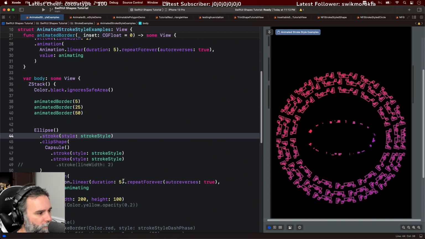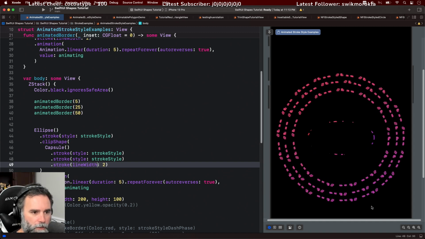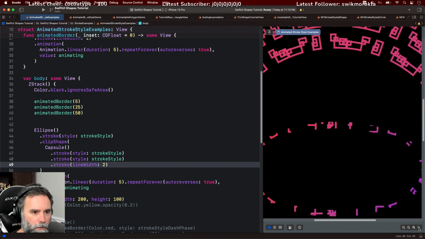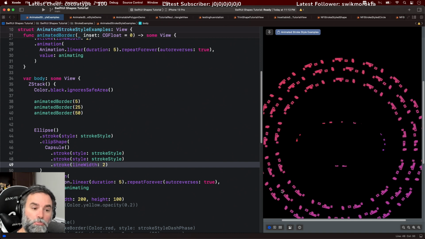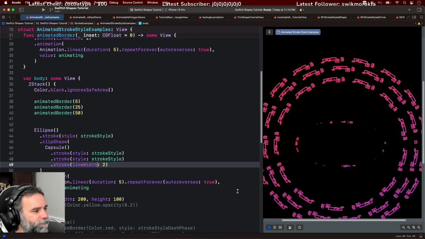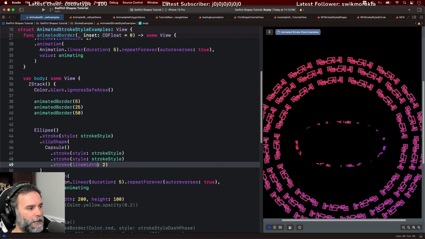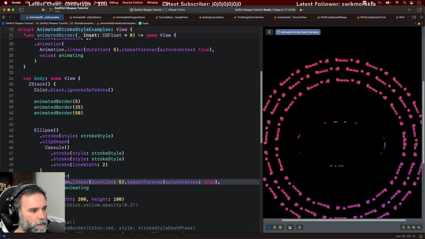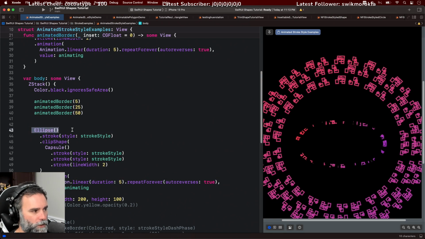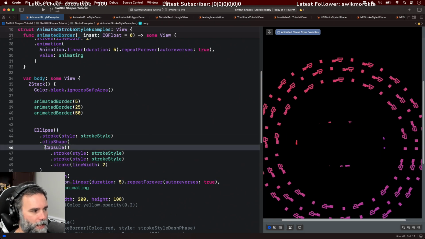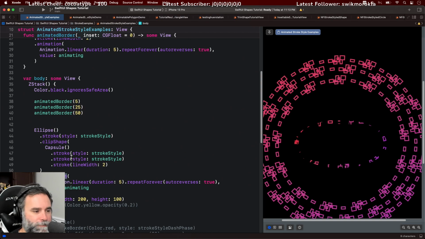Okay. And then back to, let's see, was it the line width 2? I think that's where things got off. So an animation view modifier can be applied to any shape or any view, and the clip shape can have animatable properties in it, and it'll respond positively to that.